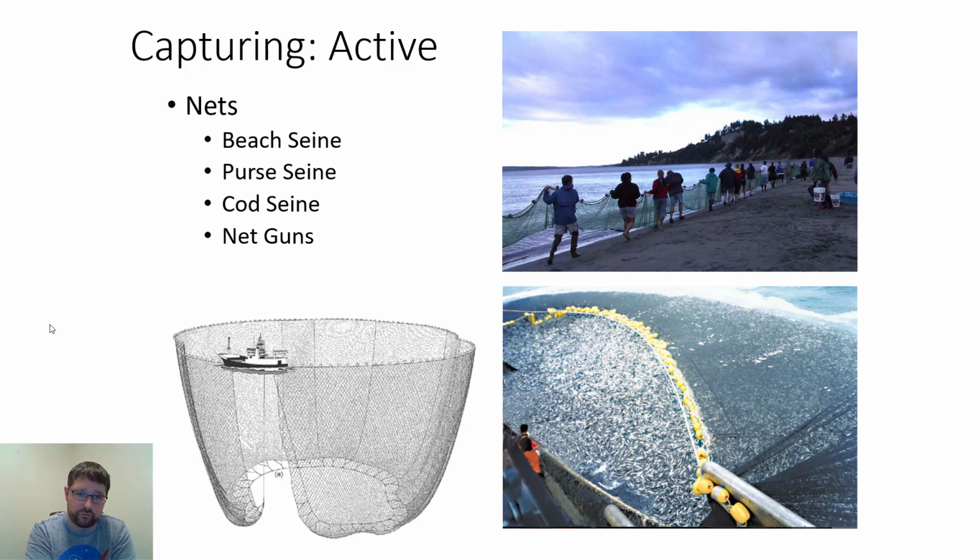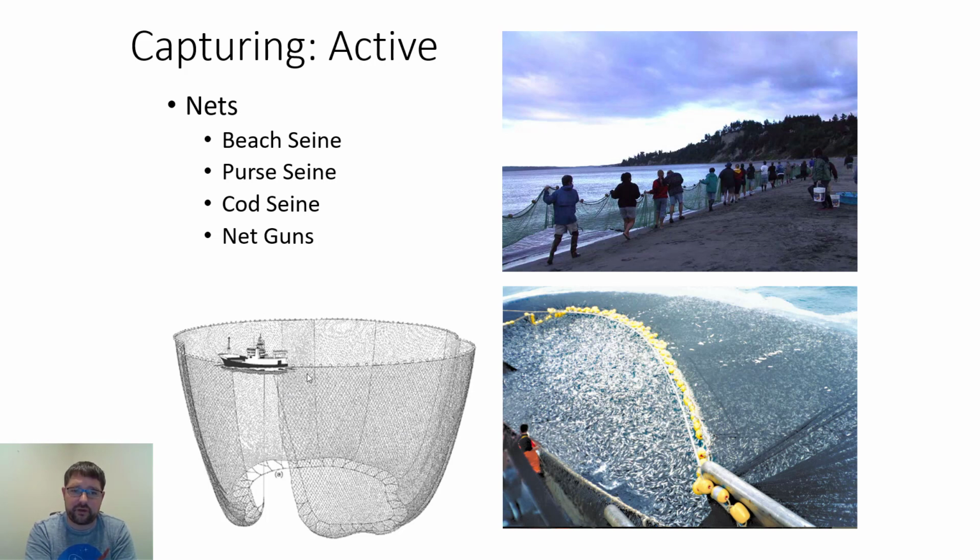So the boat just goes in a very large circle across the top, and then the seine has a drawstring at the bottom, which is hooked to a cable, and that cable is hooked to a motor and can be drawn. Basically, you draw up the purse and you capture all the organisms in that water column. Depending on the size of the ship, the size of the net, and the size of the reel, you can sample a huge water column this way.